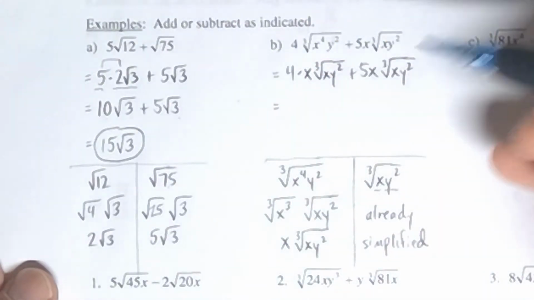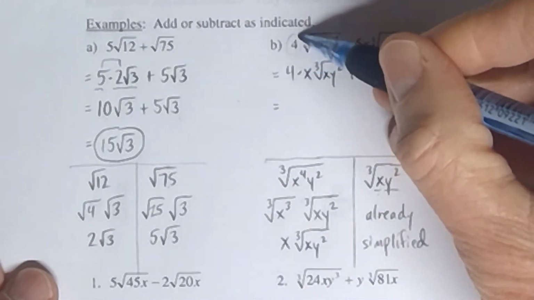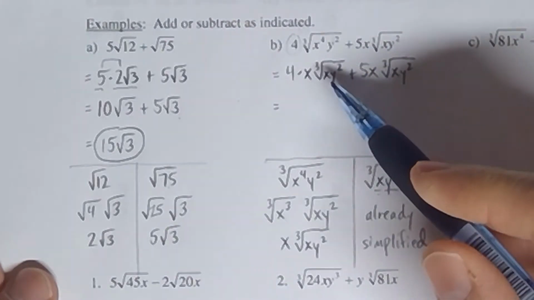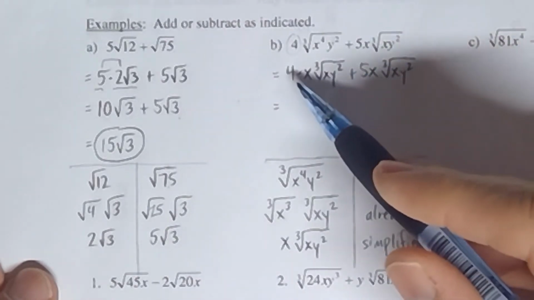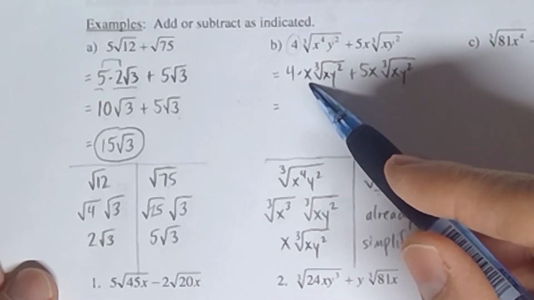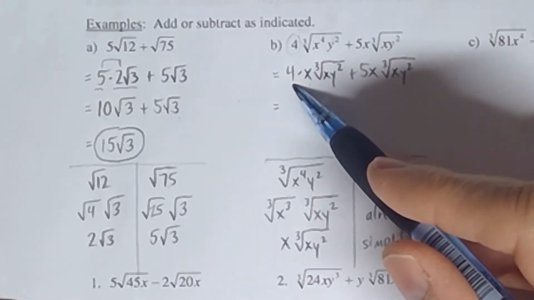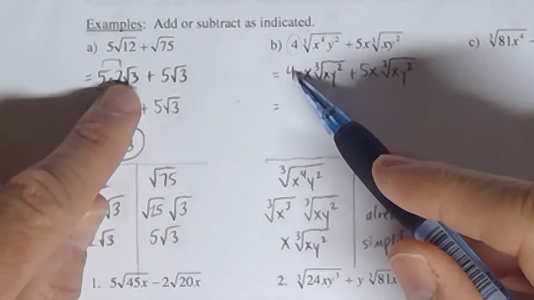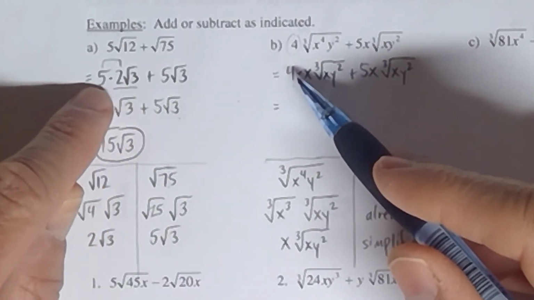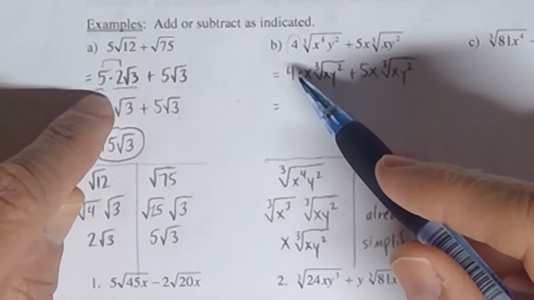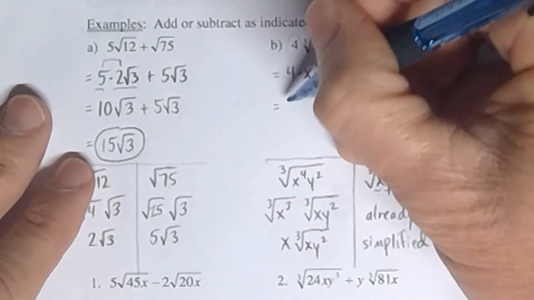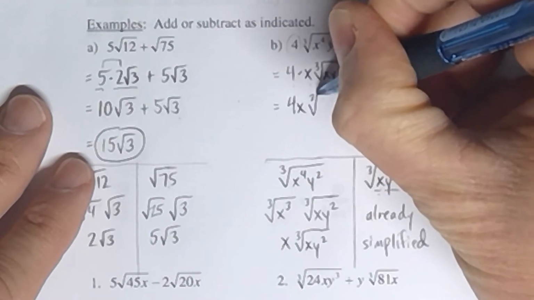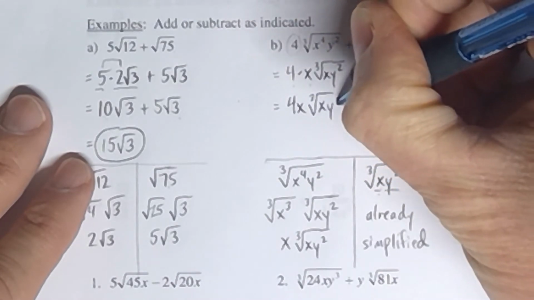If you had something that was outside of a radical and the radical changed, in other words, it's simplified down to something else, you need to multiply the new outside part, x, times the old outside part, 4, from up here, just like I did in this problem where the new outside part, 2, got multiplied by the old outside part, 5. And so 4 times x is, of course, 4x.